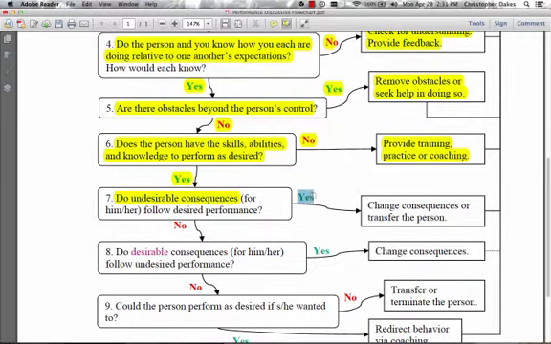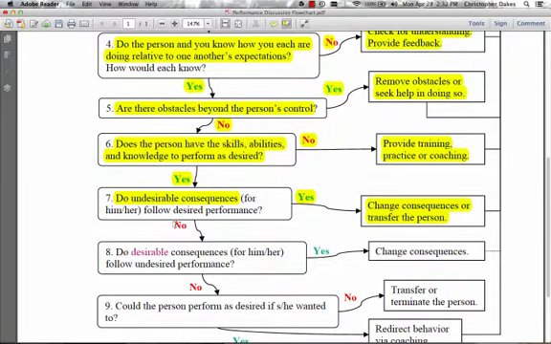If that's the case, and the answer is yes, then you've got to think about, okay, do we change the consequences, or do we transfer the person and find somebody else who can do this? There may be very legitimate reasons why a person can't or doesn't want to, for example, be on the road and traveling a lot at a particular time in their career. If that's the case, it needs to be a conversation with them to understand and find the right person who can do it. Or you change the consequences and find a way that they can maybe do this role and meet the expectations without traveling so much.